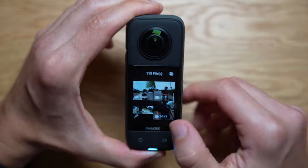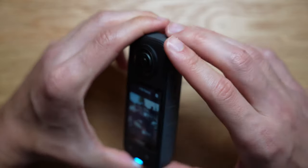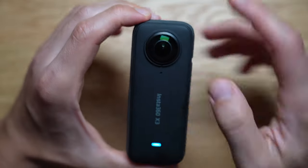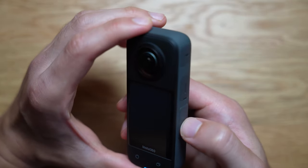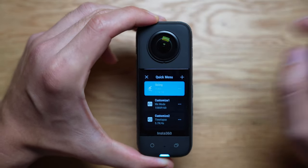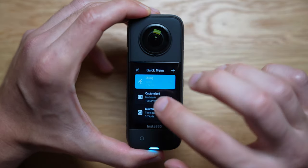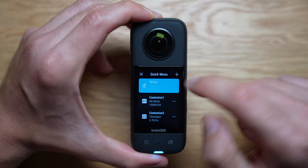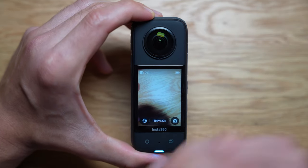There's a side Q button next to the power button. The camera has speakers on both sides, a mic here and there, and a mic over here too so you can get 360 audio. The quick menu is something I really like — similar to what's in the GoPro 9 series — you can customize a setting for skiing or skateboarding and quickly switch to it. I'll be using this a lot when I want to quickly change scene setups.